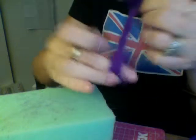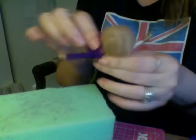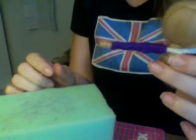I'm going to come right up to the hand, and try to keep your layers even. It's not always easy to do. But a lot of the arm will be covered by the dress anyway, so it's not the end of the world if it's not as even as you would like it to be. Alright, so there's one arm done.